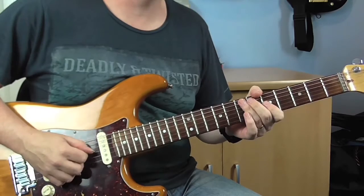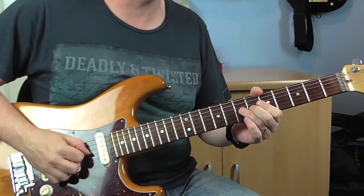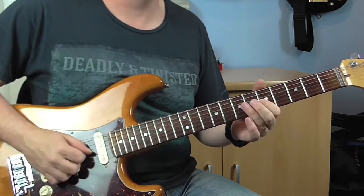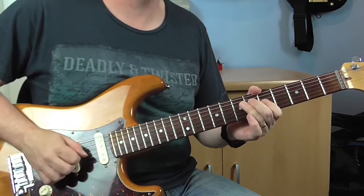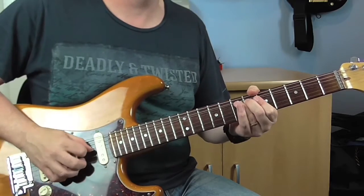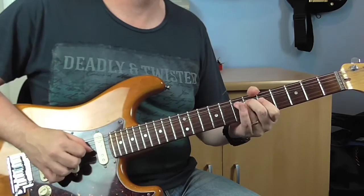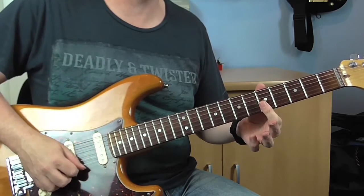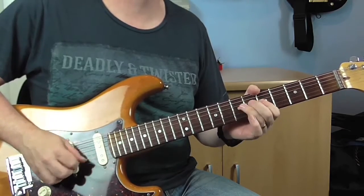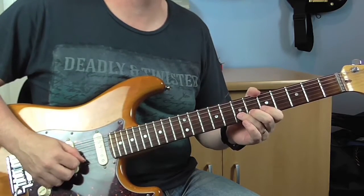So for this, the next phrase, we're going to bend and release just a half step on the 7th fret of the G, then play 5. Do that again. And then this time we're going to bend a full or whole step. Bend and release, 5 again. Do that again. And then we play 5 on the E. Like that. Then next phrase.